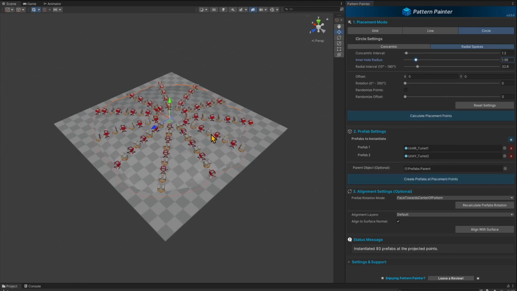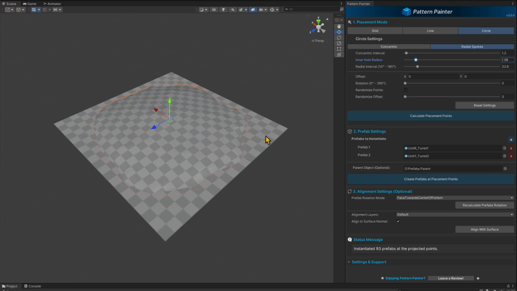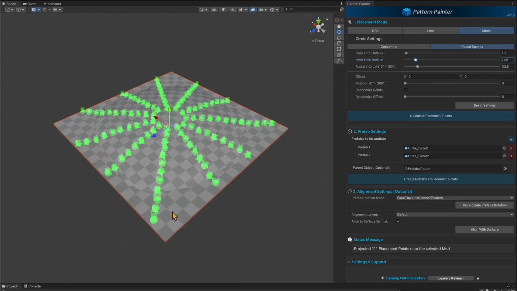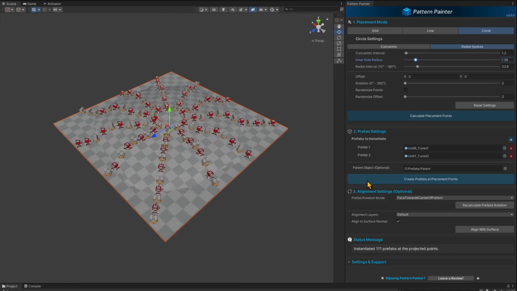The generated or instantiated prefabs are going to align to that mesh's geometry, and it's important that the mesh has a collider for that. Now, another thing I want to mention here, let me undo this, is that the tool will go based off of your topmost selected game object in your hierarchy. So in this case, if this elevated surface is a child of my base surface, both of them will be used when previewing how the prefabs are going to be created.